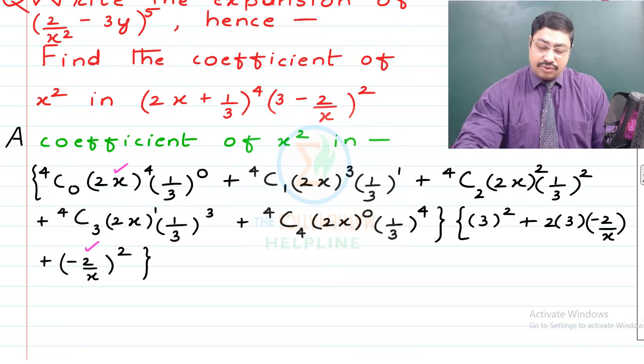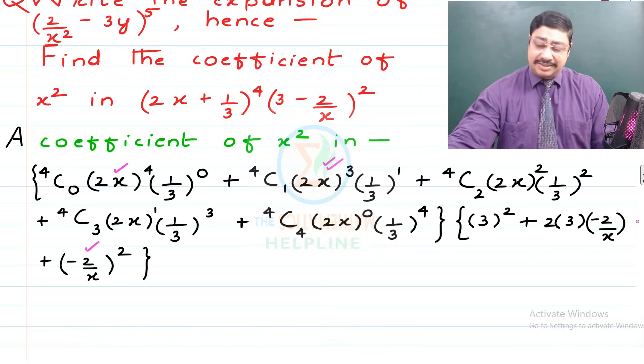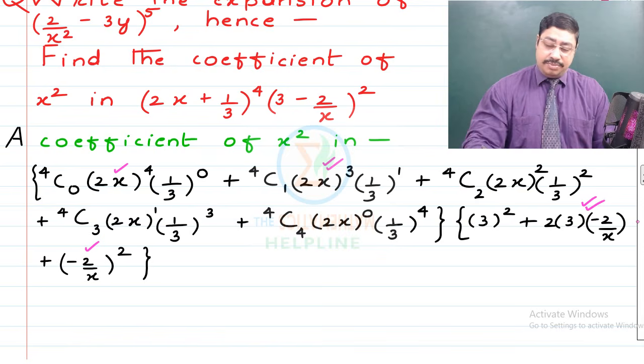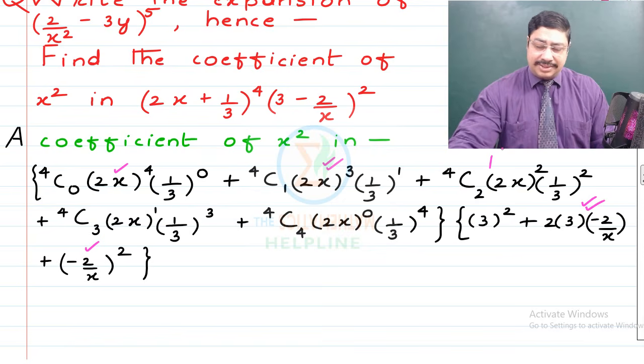Further now, if you talk about this term, when it gets multiplied with one such term which has x in the denominator, then it will give you x square in the numerator. Now, if we talk about the next one, it is directly that one which in itself will form x square. And there is no such term in the second bracket. As such, it requires to be multiplied with the constant. Now, we'll mark this with a hash. So this hash is going to be the mark which, when both multiplied, will give you x square.